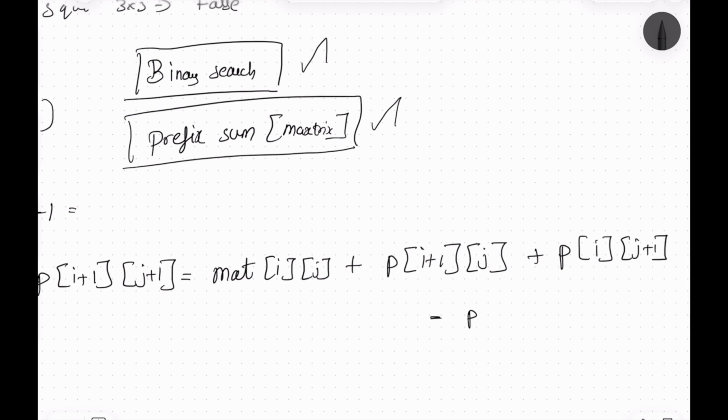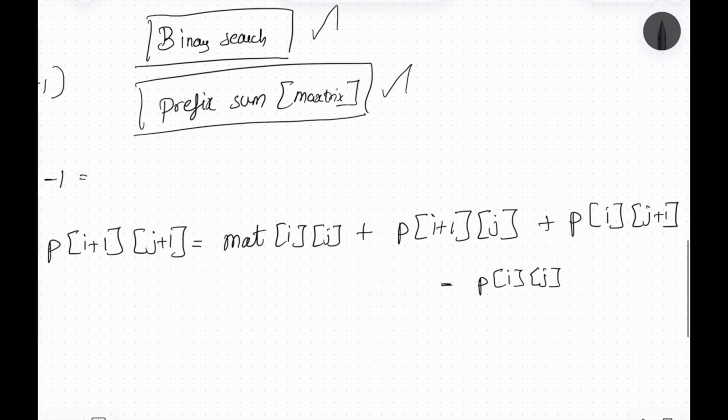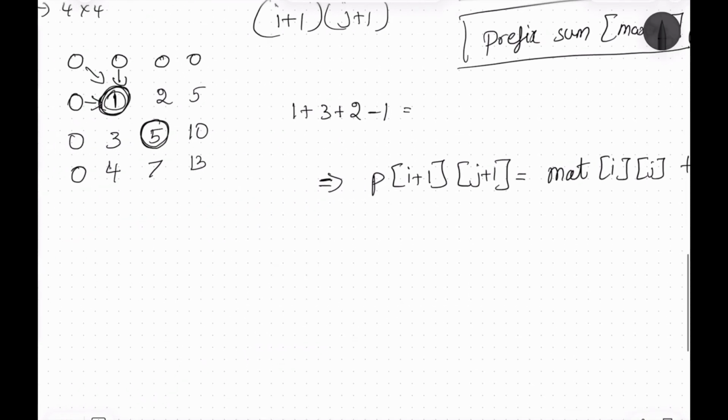So that will be p of I j. So this is the observation to the formula to calculate the prefix matrix at a particular index position, right?